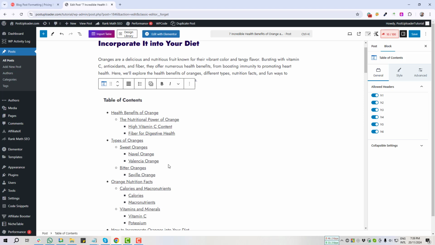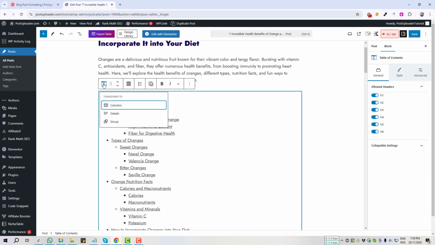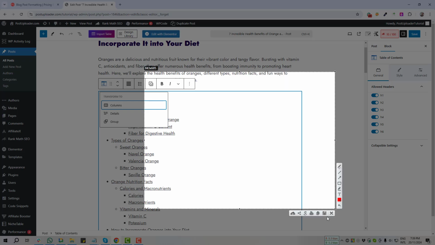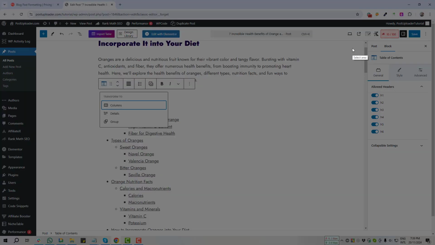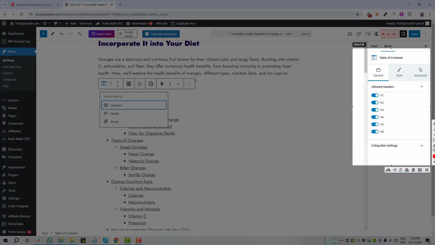So you have an option, you can control which things will be displayed here. Like if you don't want to display H4 or H5 here, you can deselect that option. How you can do it? Just select this block, then it will show as a border like this. After that come to the right side. There has a three settings option. First one is general, second one is style, third one is advanced. So I will show all of the three options how you can customize this table of content.